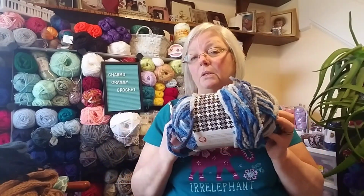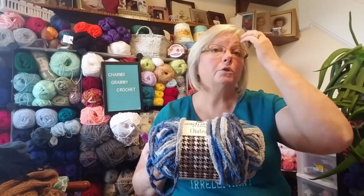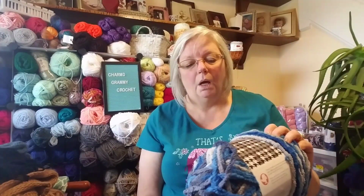So I bought the yarn at AC Moore on sale. The Bernat is like $10 for one of these big balls. This is regular price $9.99, but they run it on sale at AC Moore all the time for $5 or sometimes less. They had it on sale for $3.88 a skein, and I'm going to do 3 skeins for each blanket. I ran in there and bought the yarn probably at least 2 months ago. And so I have the yarn.